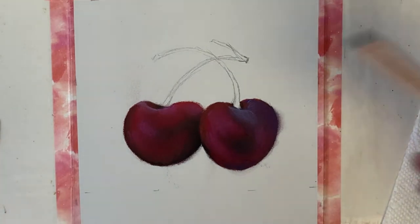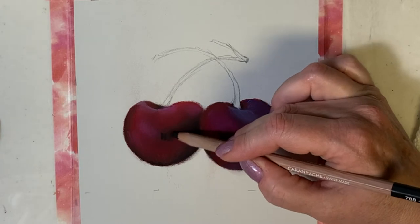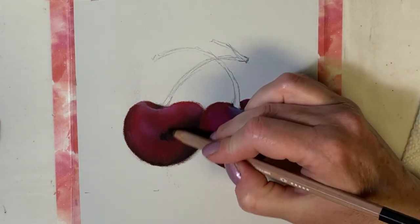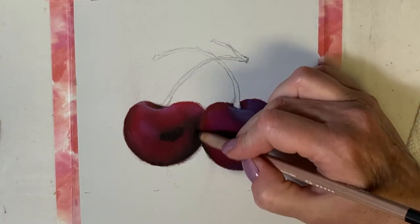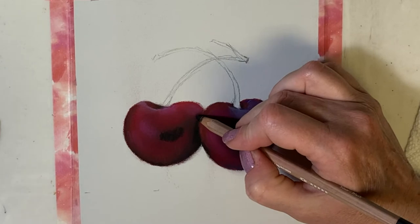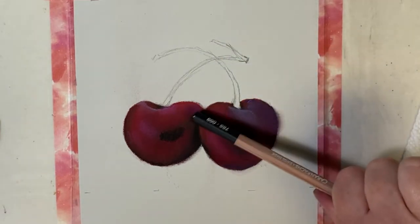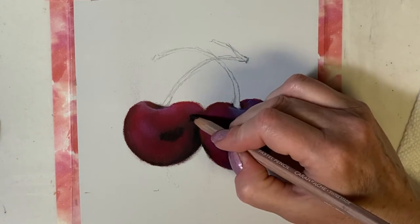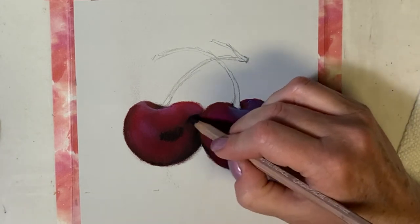Now I want to adjust my dark, so I'll come in with my black again and just darken some of the color. Just adjust some of those values. I want to have a rounded shape here because the cherry is reflecting on this cherry. So I could see the round part or the round top of the cherry.